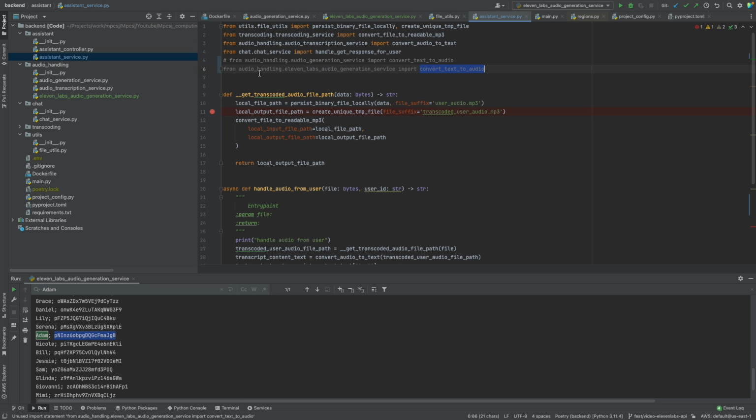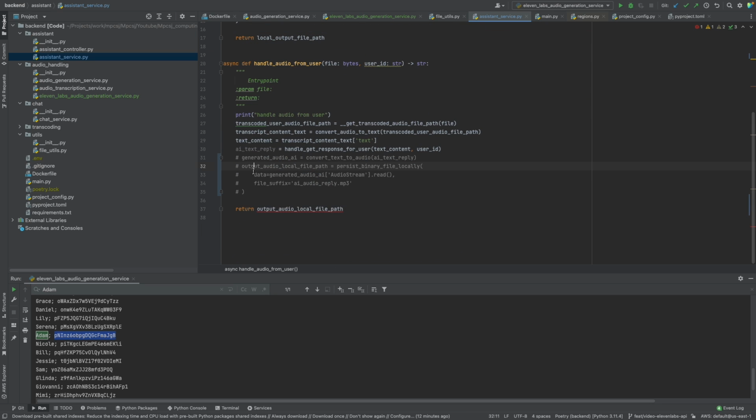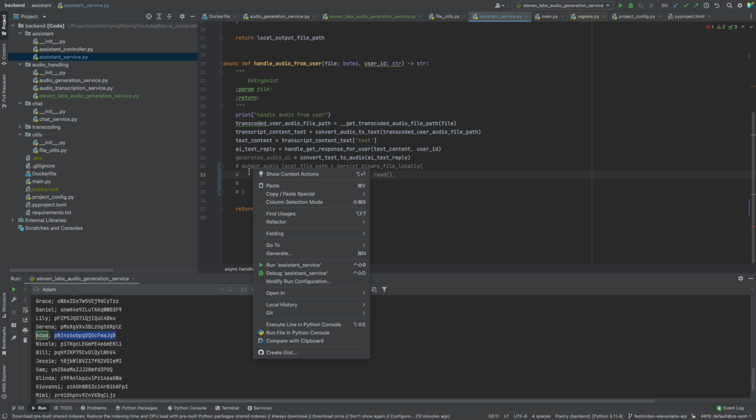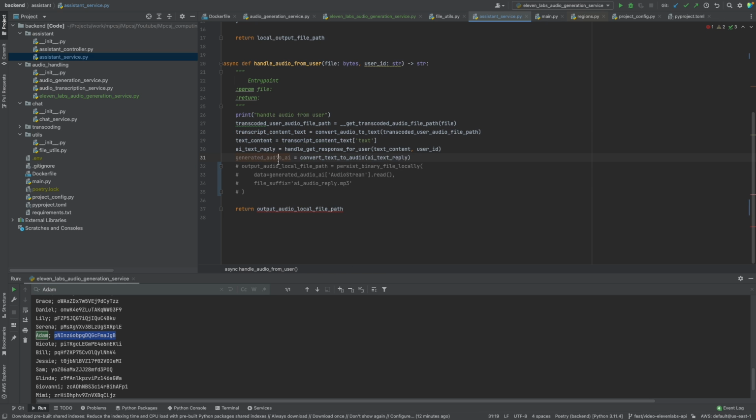Perfect. Now let's call the API from ElevenLabs. Here, instead of receiving the object which contains the data, we're actually going to return directly the generated audio file path, which is this one. Then we just return it.